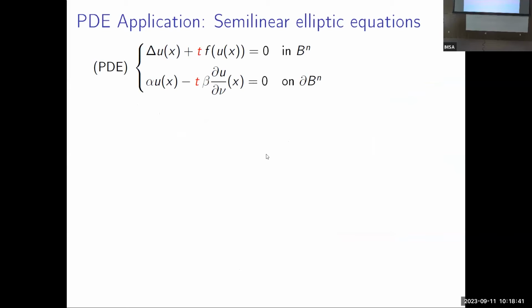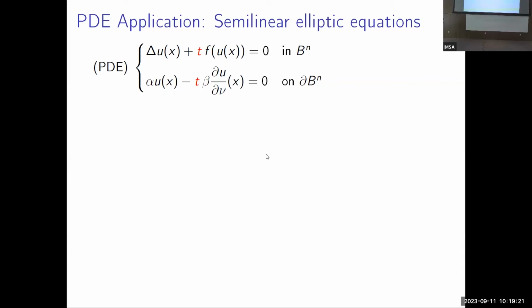Now let's see if we can use this with a more advanced problem. I started looking at bifurcation problems when I studied this paper by these two authors that I'll show you in a second. They were studying one of these equations that analysts love: you have the Laplacian of some function plus some nonlinearity equals 0. And then you have some mixed boundary conditions, function and normal derivative equal to 0 on the boundary of some ball.